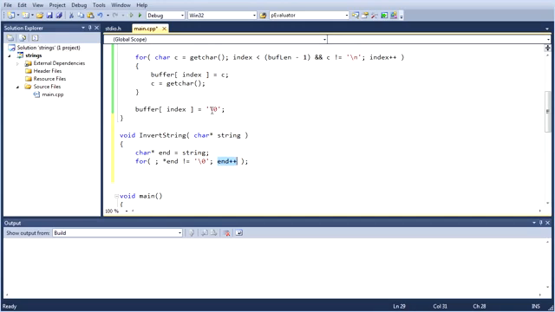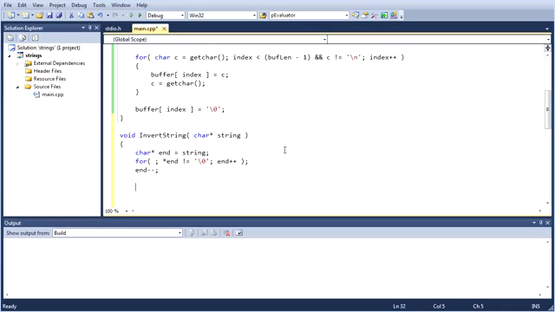The only thing we want to do is increment end until it hits the end of the string. So at the end, when this for loop finishes, end will be pointing to the null terminator of our string. But we don't want it to point to the null terminator. We want it to point to the character before the null terminator, the final character in the string. So we do one end minus minus. We take it back one step. And now our end actually points to the end of the string.